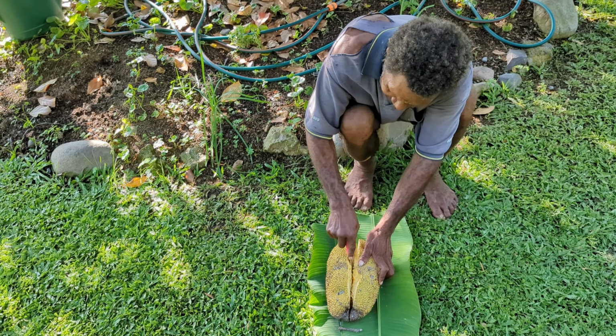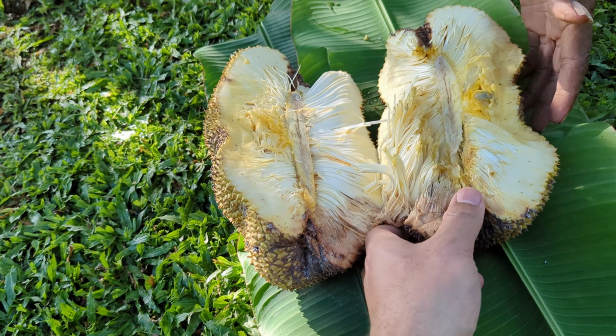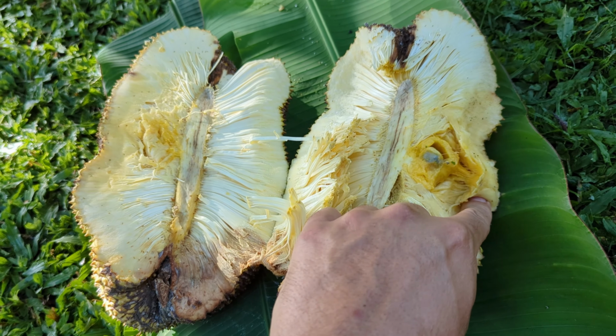I don't know what kind of jackfruit this is. So we got it off a Filipino lady. Oh my goodness. Okay. Look, this is the food. This is the food. See the seed there?